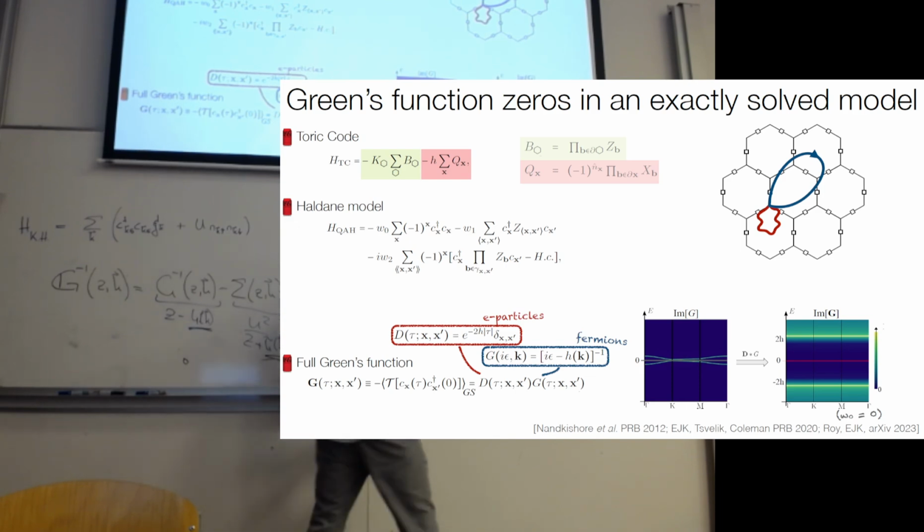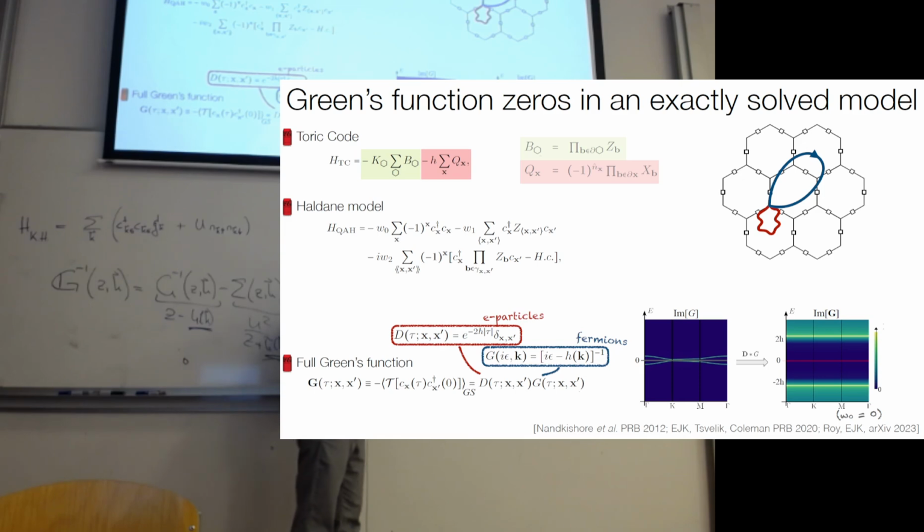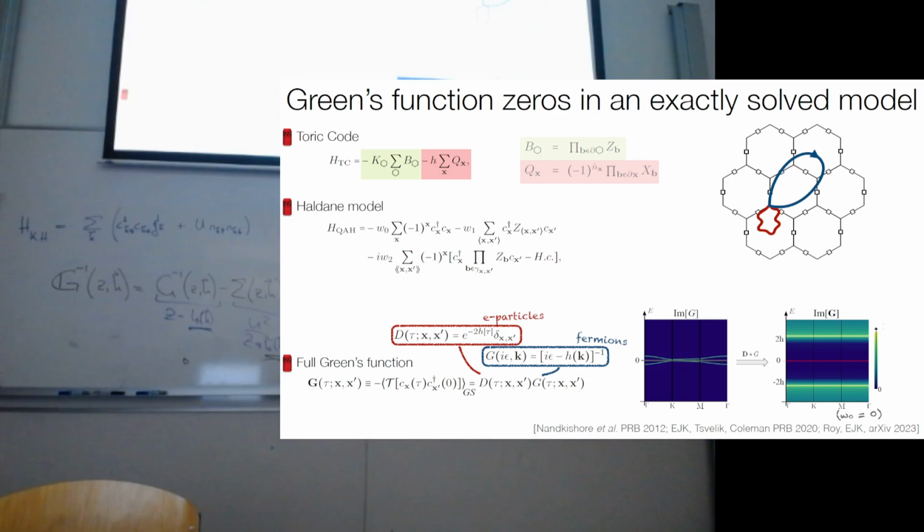So the full Green's function is just minus i epsilon times some function of epsilon, and this function of epsilon here is gapped. Now I analytically continue it, I have to convolve it, etc. But ultimately what's important is just this i epsilon. This is the reason why there is a 0 and 0. There are topological reasons why in Chern insulators you have to have zeros inside the gap in the one-site Green's function.